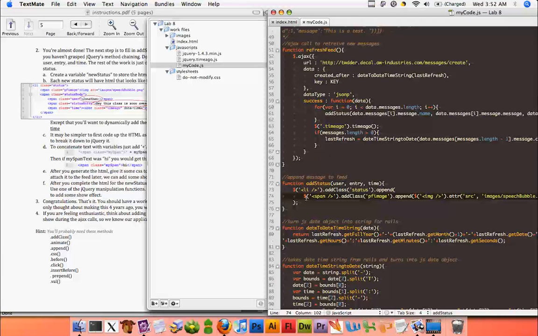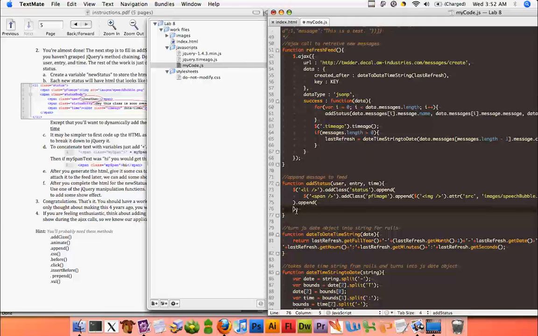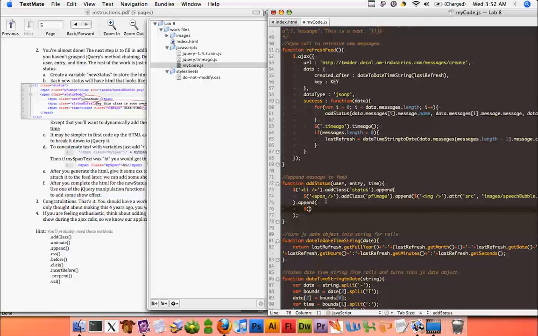Inside this li, we're going to create another span, dot append span, and I'm going to give it a class user, and then give it a value.